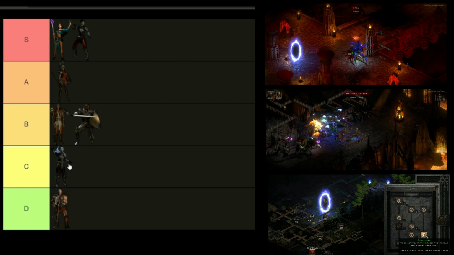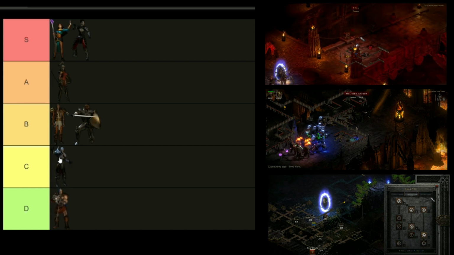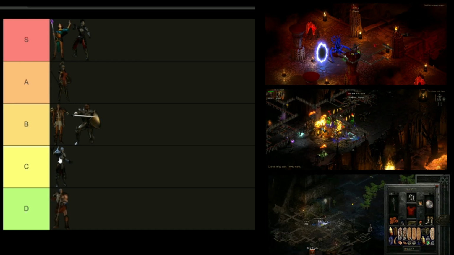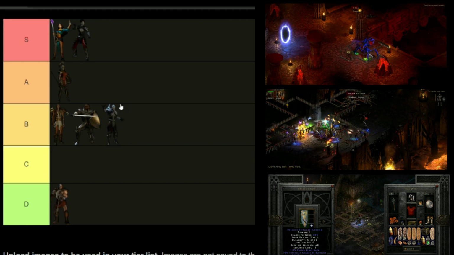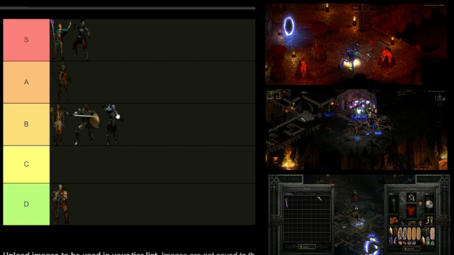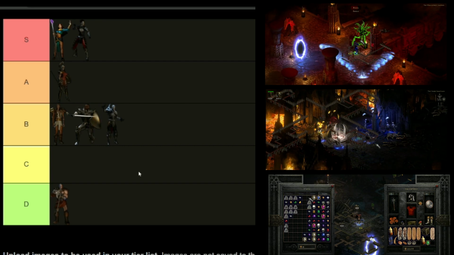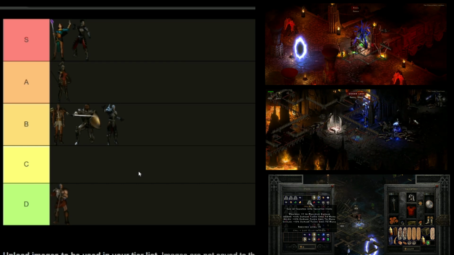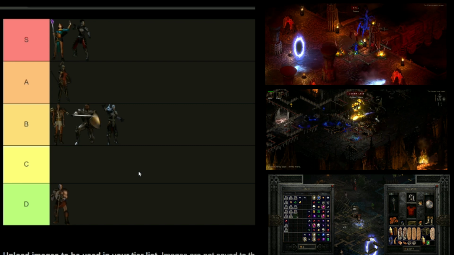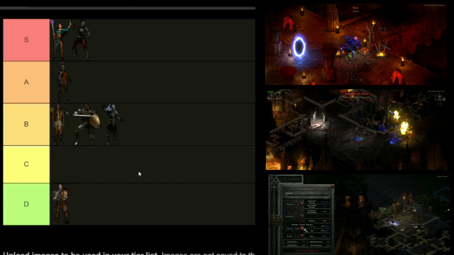After the reset, I put most of everything into just skeletal summon, just the regular skeleton. After that, it improved to a B. The only reason I leave it at B and lower than the druid is the corpse management is annoying.